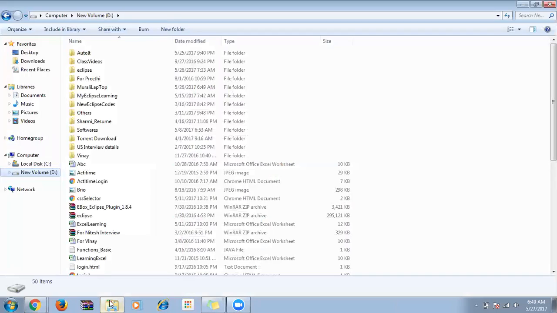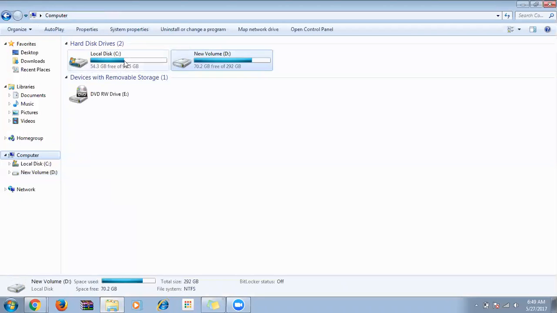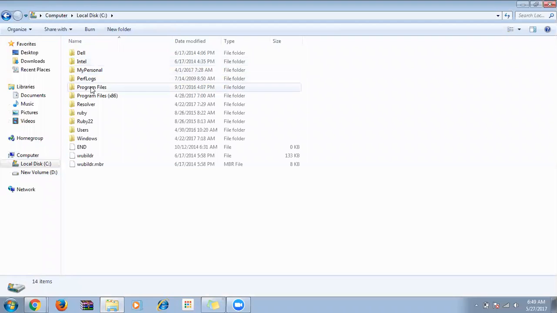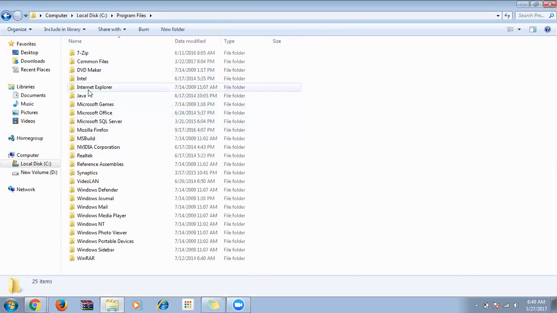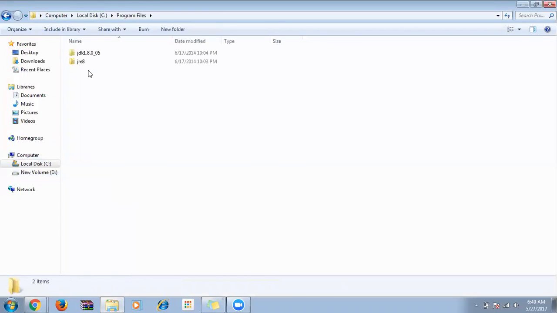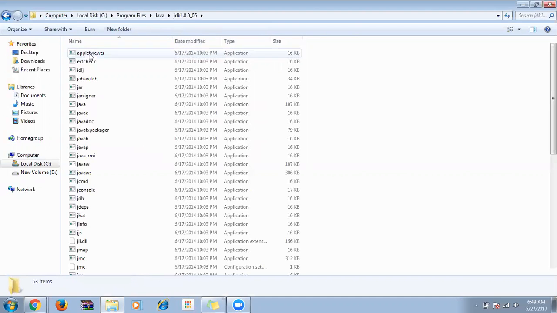Once that installation has been done, go to your C drive, under Program Files, and you will have Java. Go to the Java folder, you can see JDK and then JRE. Go to the JDK folder, into the bin folder, right click the path and copy it.